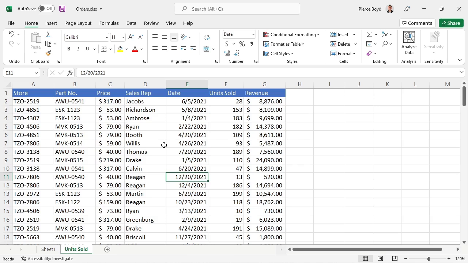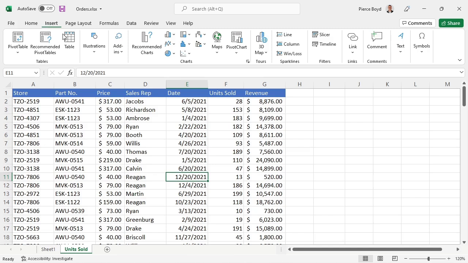I've got my table selected. I have one cell selected in my table. I'm going to go to my Insert tab. And when I come over here to the Charts section, you'll see I have an option for Pivot Chart. But notice that the Pivot Chart button here is two different parts, top and bottom. If I look down here at the bottom, you'll see that tiny little arrow. That lets me know, hey, there's something more underneath there.